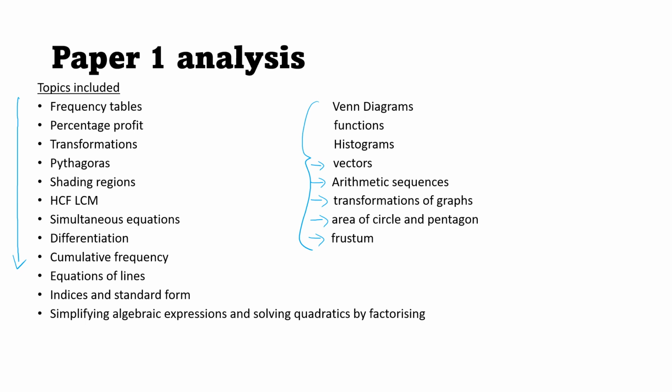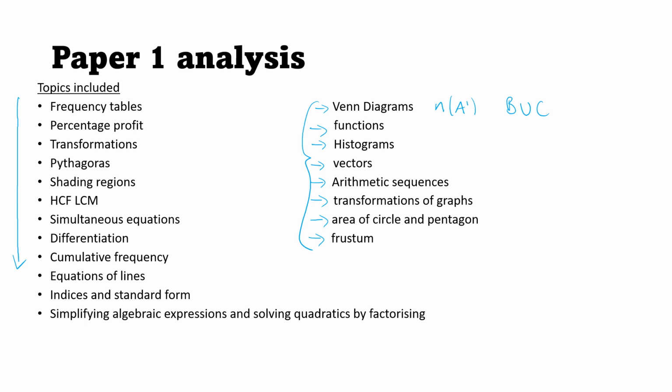Could have even seen something like that on an A-level paper. The histograms question, the way it was asked, took a bit of thinking about and puzzling through, not really seeing it asked in that way before. The functions question was okay, and the Venn diagrams question, if you knew your notation, for example, n of A dash, so the number of elements not in A, or B union C, you should have been okay on that.